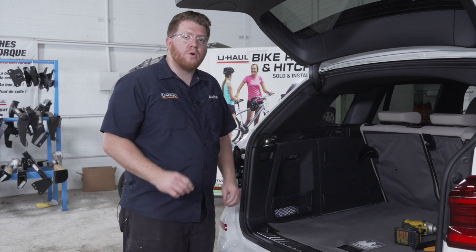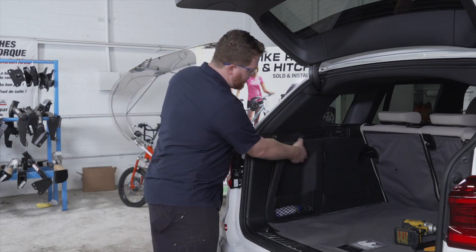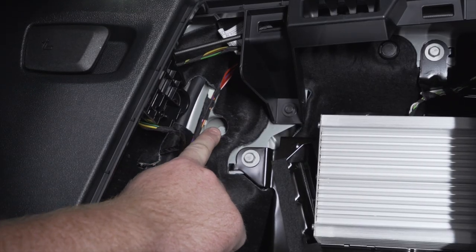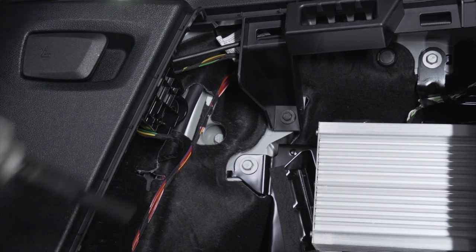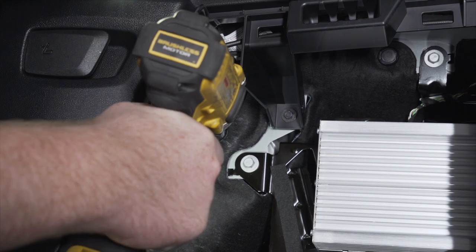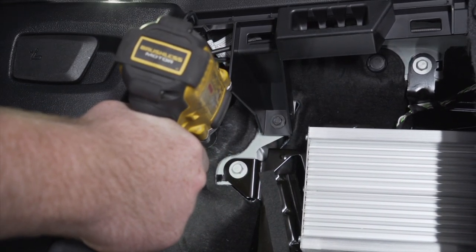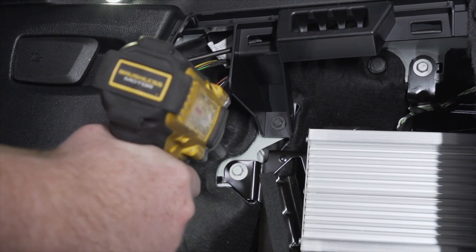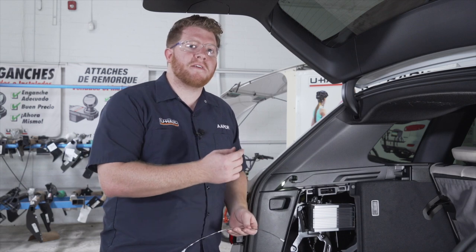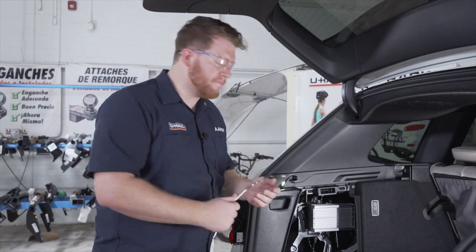Now there's one more nut holding our taillight into place, but it's inside our paneling right here. We're just gonna remove this cover just by pulling out and then up. And this exposes it, you can see it right here in this opening. So that opening is pretty small where our bolt is located, so it can be very difficult to pull it out. So we're going to use a magnet so we don't accidentally drop it behind our paneling.